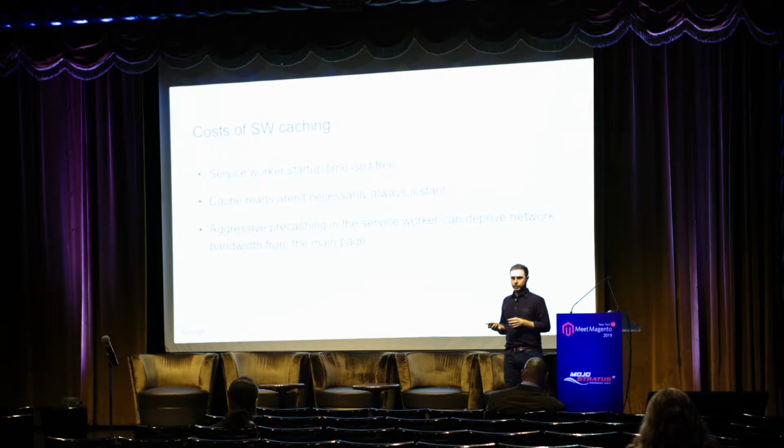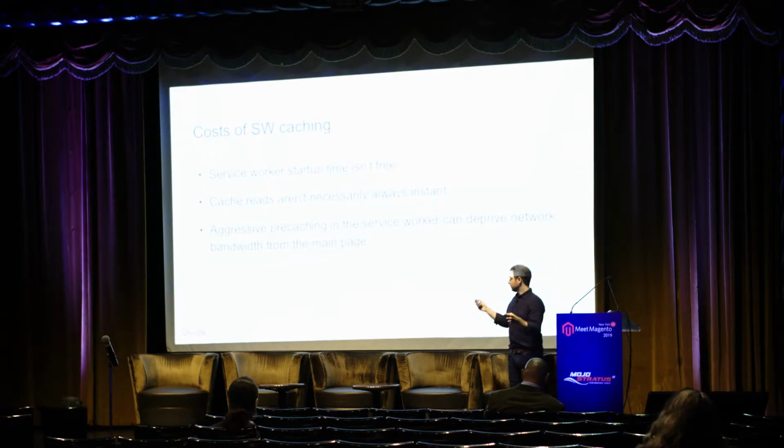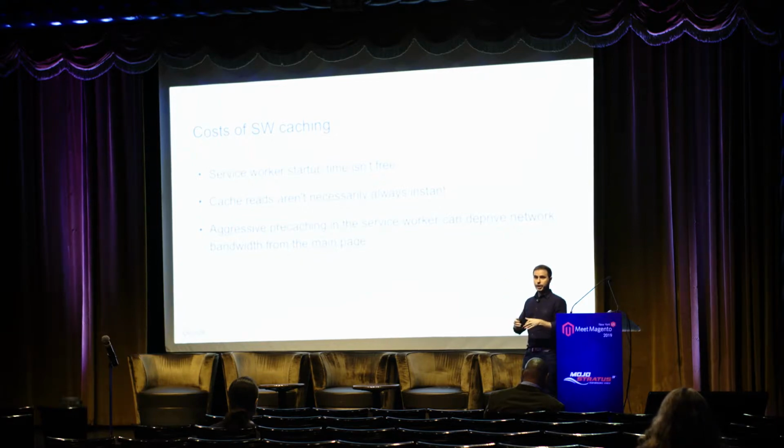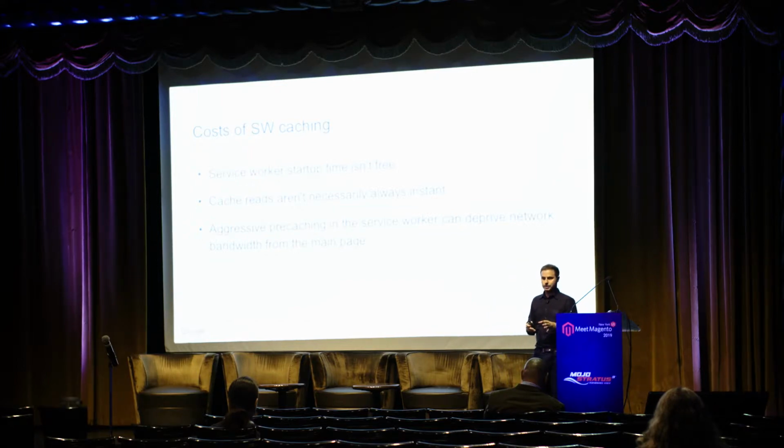Costs of service worker caching. If you think about the diagram we saw before, you now have a new layer of JavaScript between your page and the network. In some cases, if a user doesn't visit your site very often, that service worker needs to be reactivated, and that might take some time. So that's one of the problems. Another one is that in some phones, for example, very low-end devices, the cache reads sometimes can be slow, and that's a problem as well.